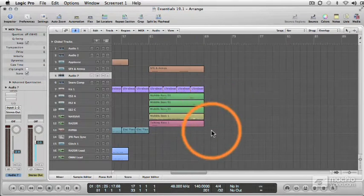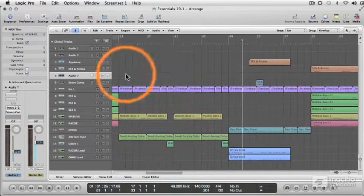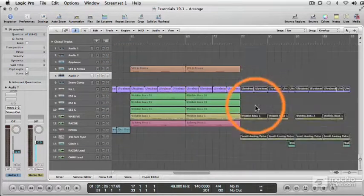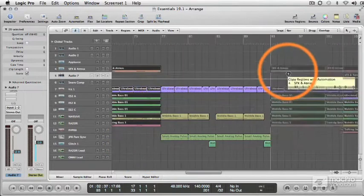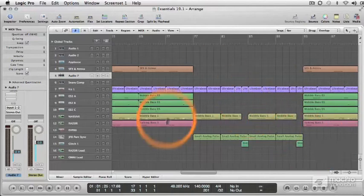Another couple of main sections, another couple of mid sections, 2 more main sections, and a coda or outro, which I'll take from the mid section here.